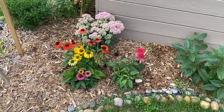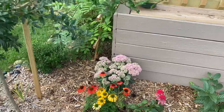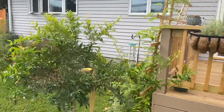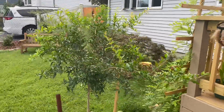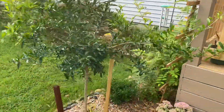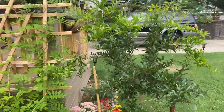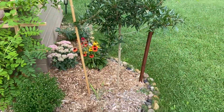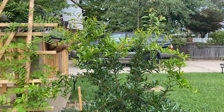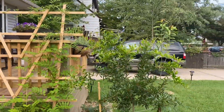Got some coneflowers doing okay and some sedum that looks pretty — I'm liking that. My pomegranate here is doing pretty great even though it's more of a warm weather plant. I'm happy with it and think it'll make it through the winter. I'm pretty confident with how much it's grown and filled out, and how much the main trunk has thickened, that the roots are probably pretty deep. It's close to the house so there's a little bit of a windbreak for it.